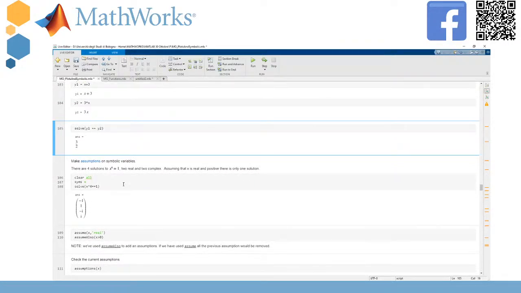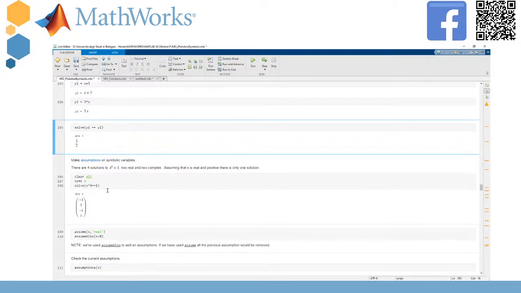If in another case we have more than one solution to our equations, like in this case, x to the fourth power equal 1, what happens is that by giving MATLAB the solve command, the result is a vector of all the elements that solve the equation. This is mathematically completely correct, but in a physical way it can be not really useful, because we might have made some assumptions on our problem.